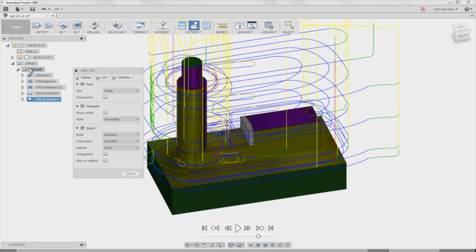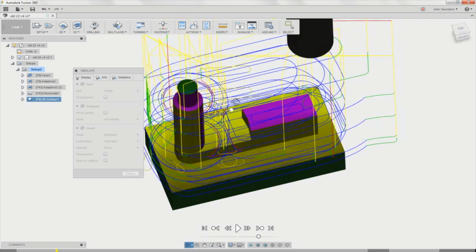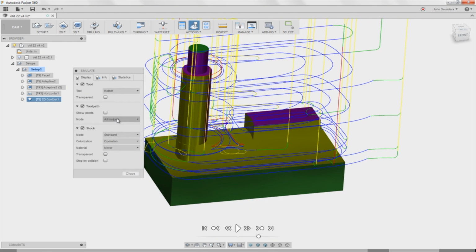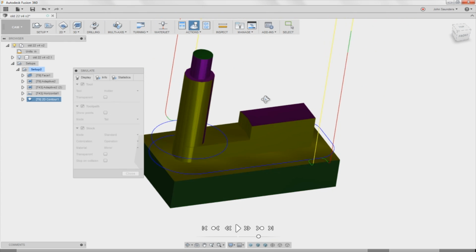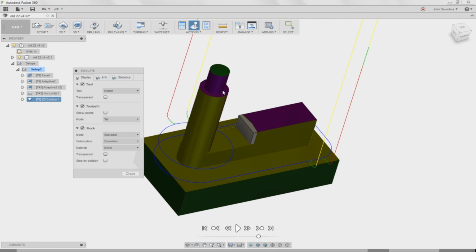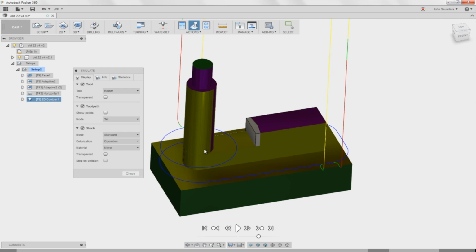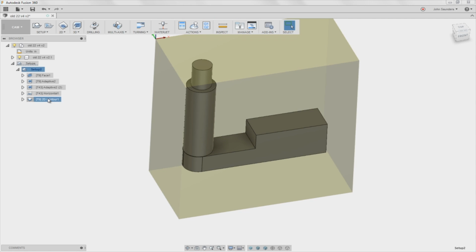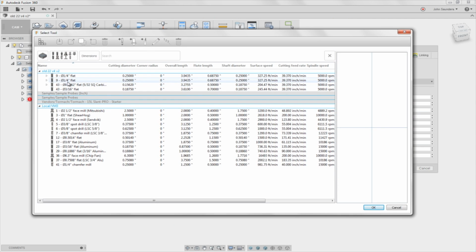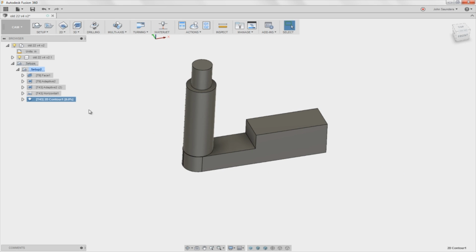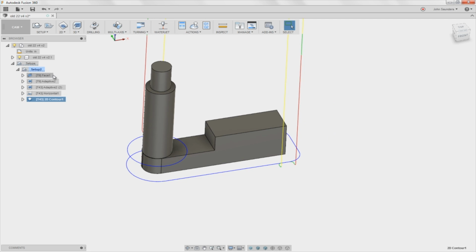When I simulate it, I want to look at the stock that it removed, and then I also want to turn off the CAD model, because look, the CAD model here is backfilling. It's backstopping your model. And this would be much more alarming, in my opinion, when you're looking at that big gouge than this right here, which kind of looks like you're okay. So we'll switch back to that smaller end mill. And the horizontal got this section here. So I think we're good.